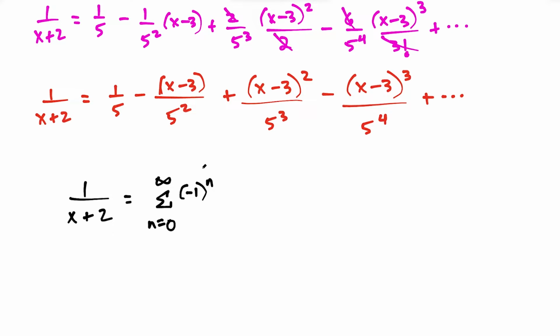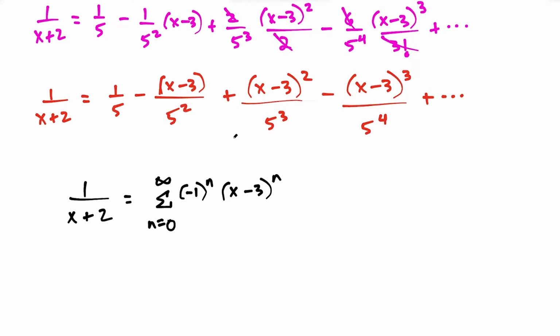And then what we have after is x minus 3 to the n power. And this is also going to be valid here because if I plug in n equals 0, I have x minus 3 to the 0, which is equal to 1. And then for my n equals 1 term, I would have x minus 3 to the first, and this would be my n equals 2 term.